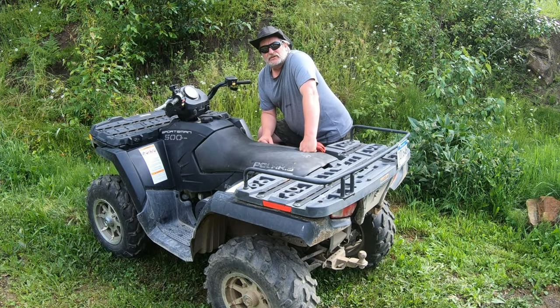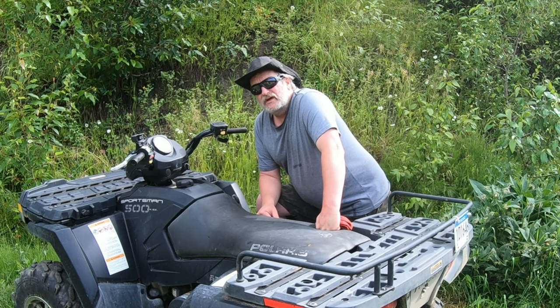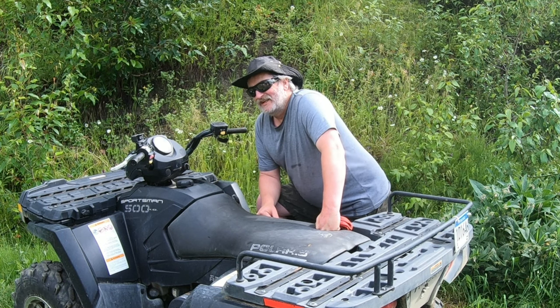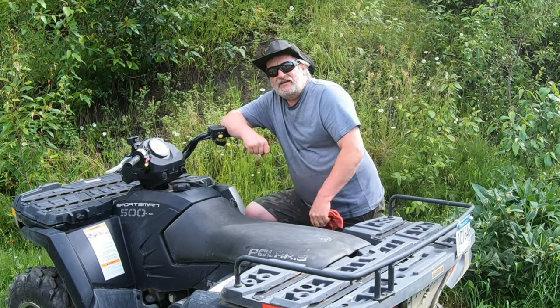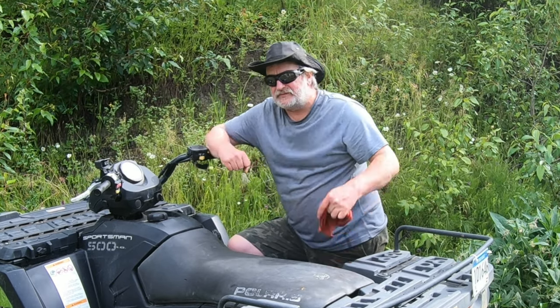Okay, so that's it for the XR200. It's running great. It's all ready to rip. So what I'm doing now is I'm getting ready to load the trailer, and we're going to go on a trip into the wilderness. Real wilderness. Not like you see some of those YouTube videos. You'll see the guy goes camping with a butter knife and a piece of string, and he goes out into the bushes and builds something.